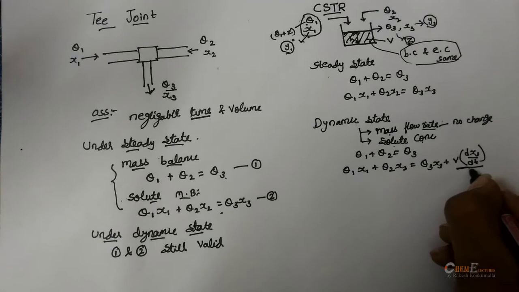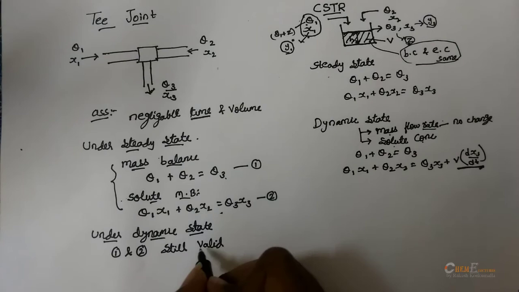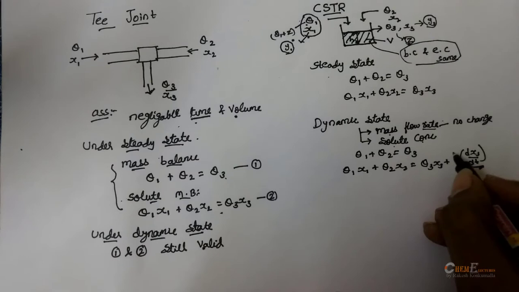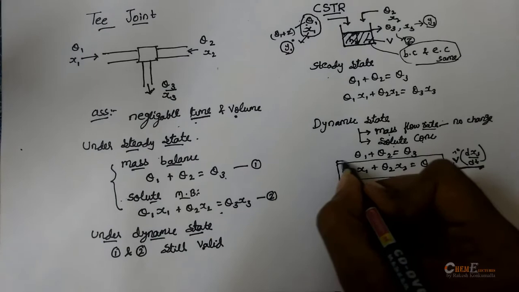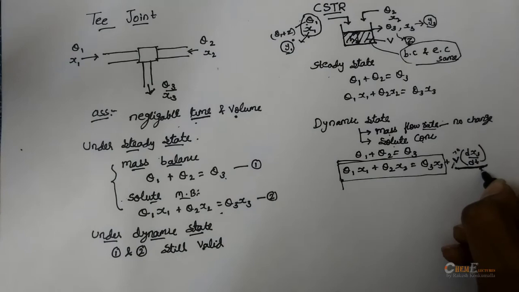So, in the T joint, I told that the same equations are valid because there is a negligible time and volume. So, let us see here. As in T joint, there is a negligible volume, so this will be zero. So, for a T joint only, this is the equation. But for CSTR, the equation, in this equation, a differential term is also added because there is a gradual change in the exit concentration. So, this is the difference between a steady state model and a dynamic model.